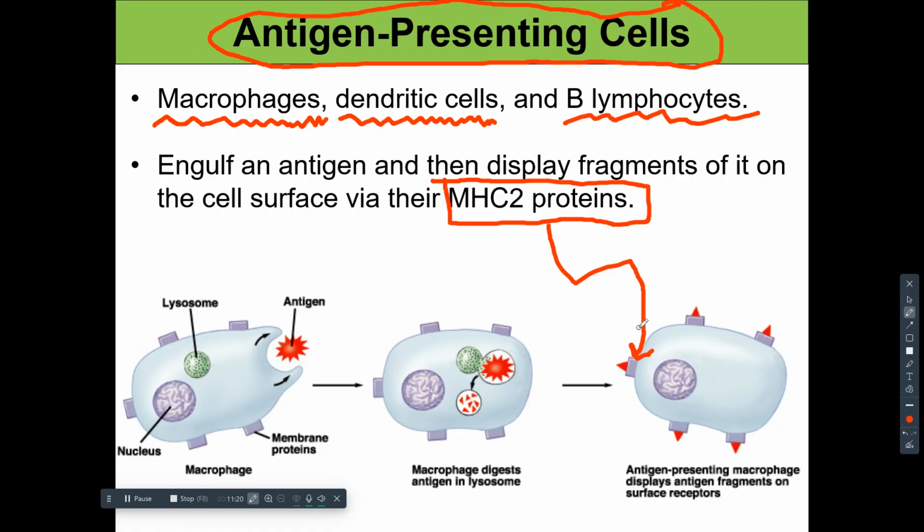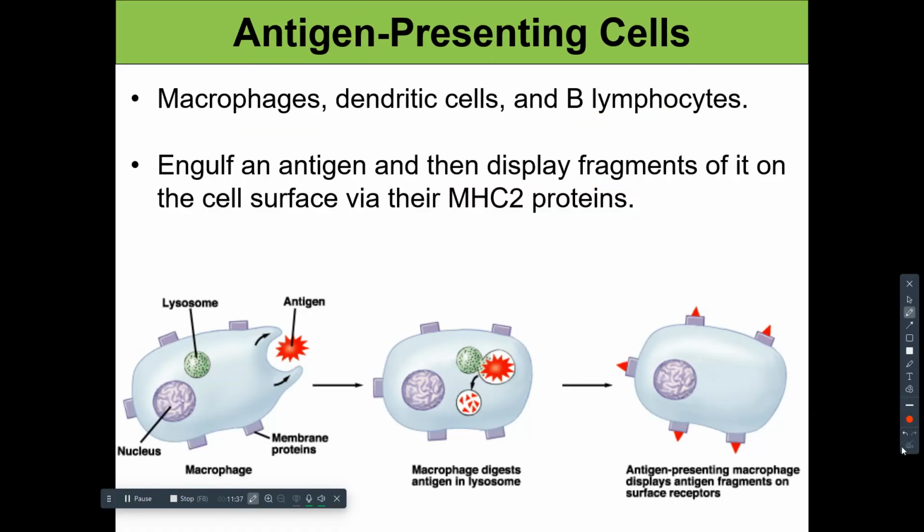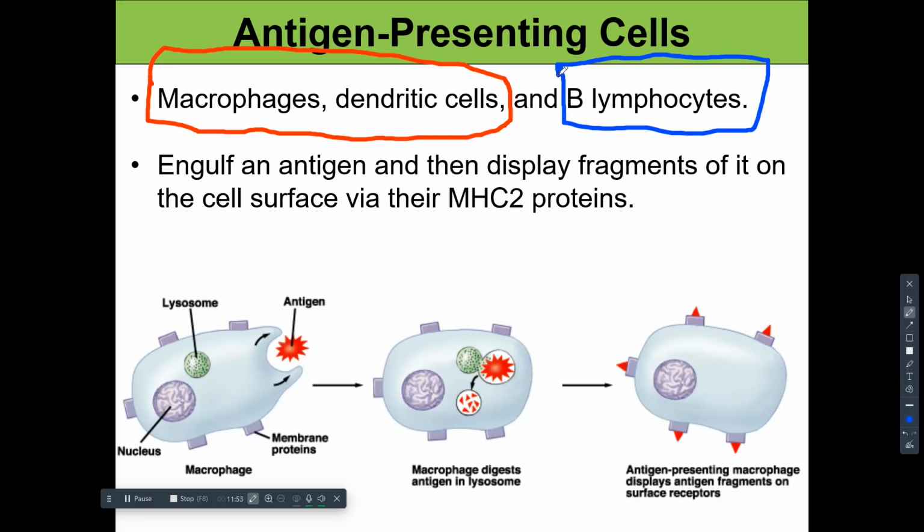So antigen-presenting cells swallow and destroy foreign antigens. They destroy them by chopping them up. Then they hold them up on their surface. It's like a way of saying, hey, I just killed this thing. Check it out. Now, bear in mind, there is a fundamental difference between my first two antigen-presenting cells, which are my macrophages and my dendritic cells, and my final one, which is my B lymphocytes. The fundamental difference is what type of antigen they are going to engulf.